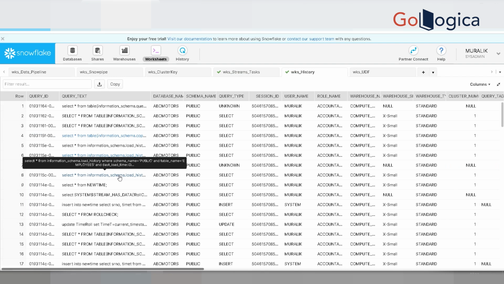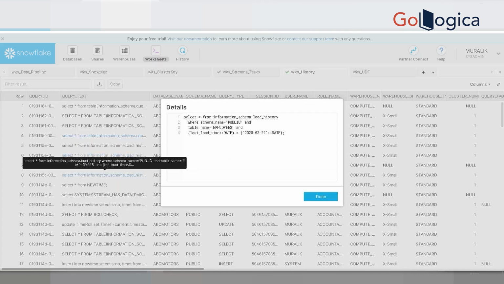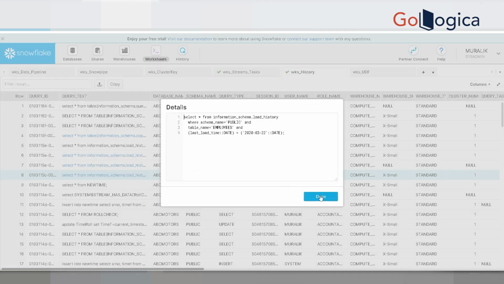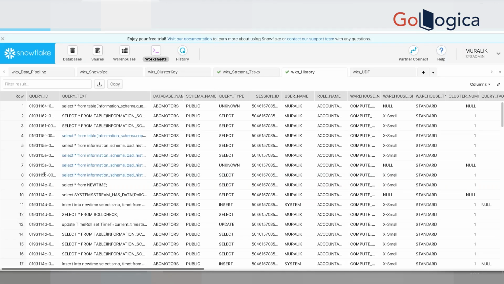Whenever you have a where condition, you can see the whole view of the query, the exact query value. Similarly, you have the query ID also. Based on the query ID, you can fetch it from here and query it inside some other history views also.